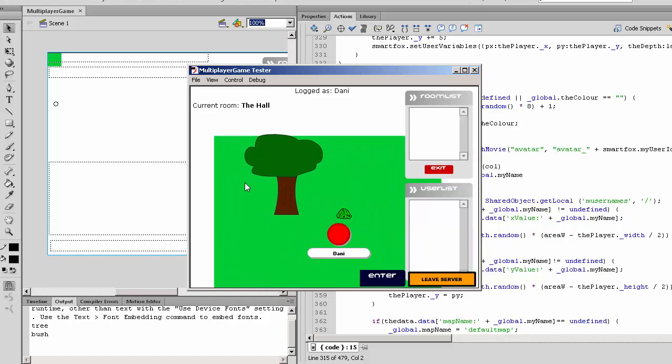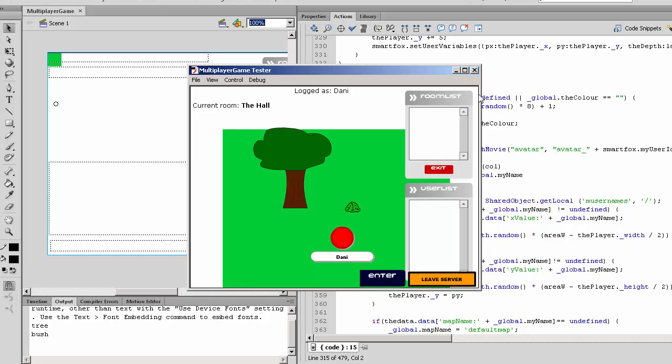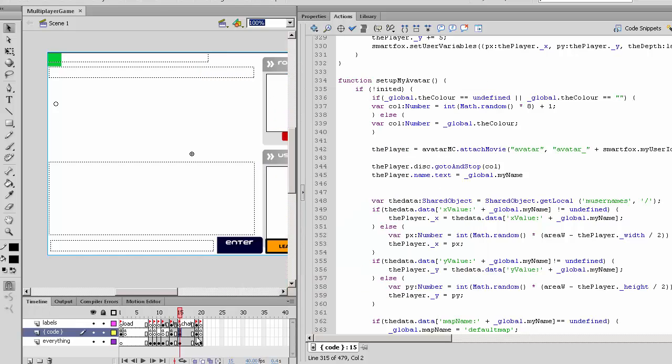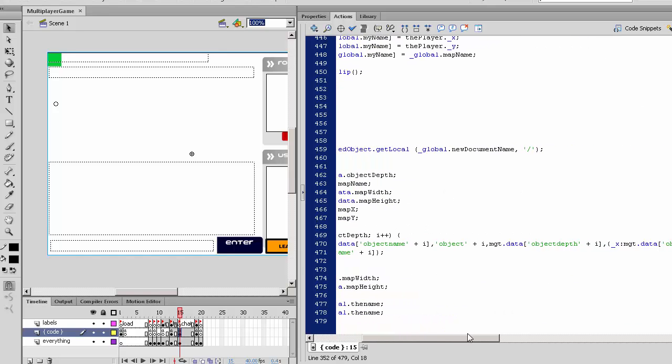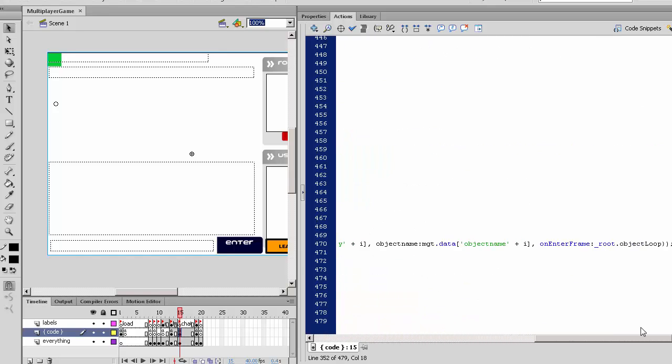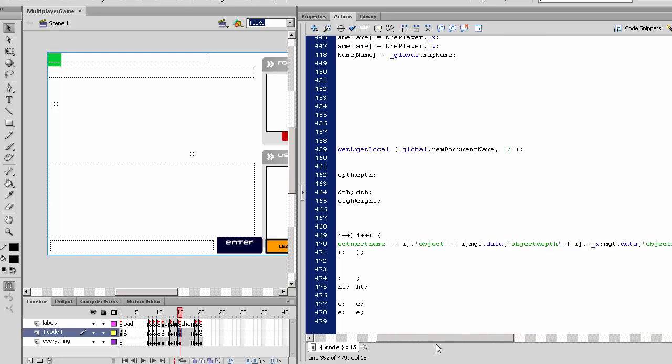When we load the objects, it says on enter frame is equal to root.object loop, but we don't have the function object loop in here.